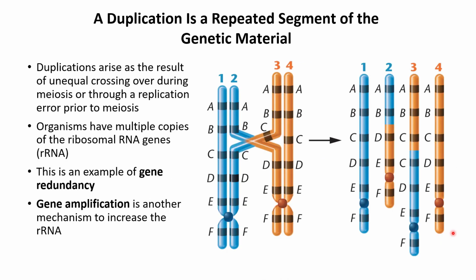Duplications are where we have a repeated segment of genetic material. This arises when we have an unequal crossing over during meiosis. That's how we get duplications. These two homologous chromosomes don't align correctly, and so instead of the chiasma forming in the proper location, which would be here, it forms at an improper location, and it results in an unequal crossover event. In this case, we have all of our genes here, but here we don't have a C, so a deletion technically occurred. But we have a duplication here. We have two Cs. That's a duplication. This can lead to gene redundancy.